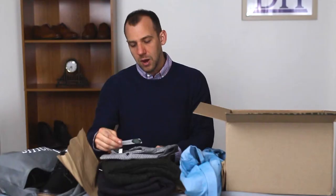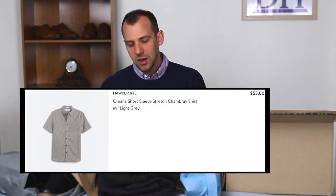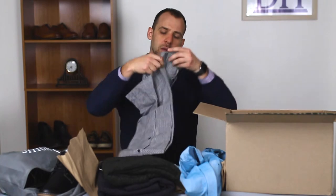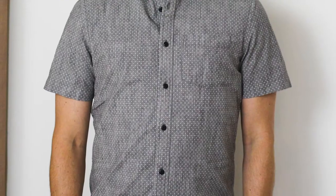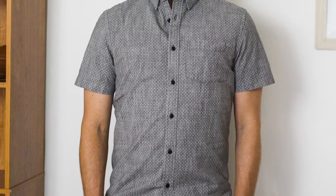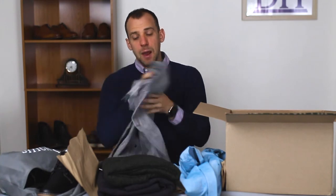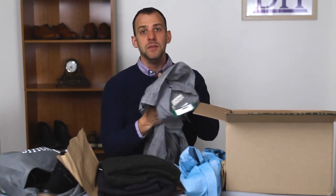Next we have the Rocker Hawker Rye Omaha short sleeve stretch chambray shirt. It's a little bit thicker and it's short sleeve — not a huge fan of that. Also not a huge fan of the pocket. These aren't my favorite style of shirts, I'm not gonna lie. But I will try it on at least to see if it fits, though this one very well may be returned.